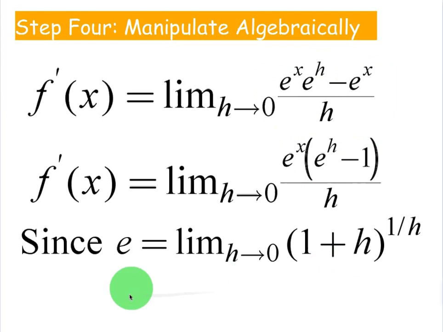I don't know if you knew this or not, but e actually comes from a limit. Okay, e is the limit as h approaches 0 of 1 plus h to the 1 over h. It's pretty crazy. If you were to go to your calculator and plug in really, really small numbers for h, say 0.00001, you're going to get something close to e, which is 2.718. In fact, I will do one demonstration for you.